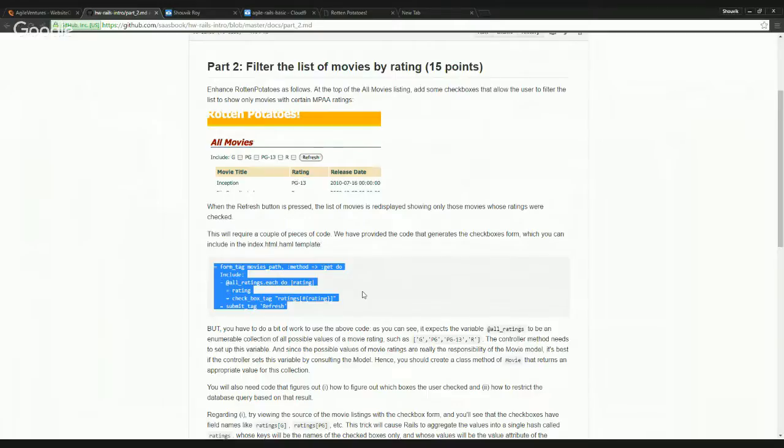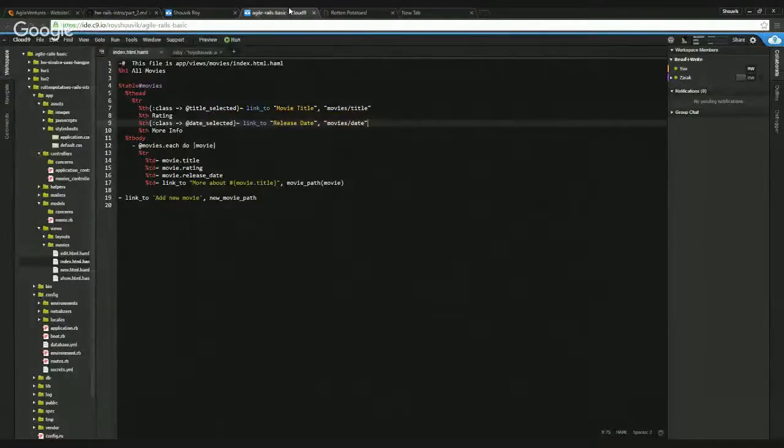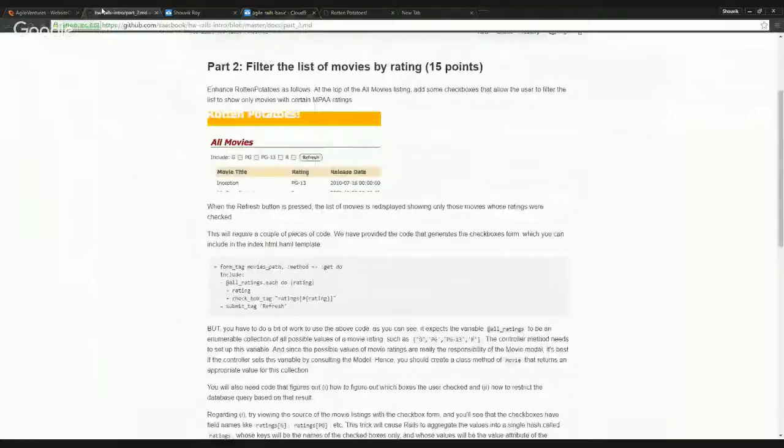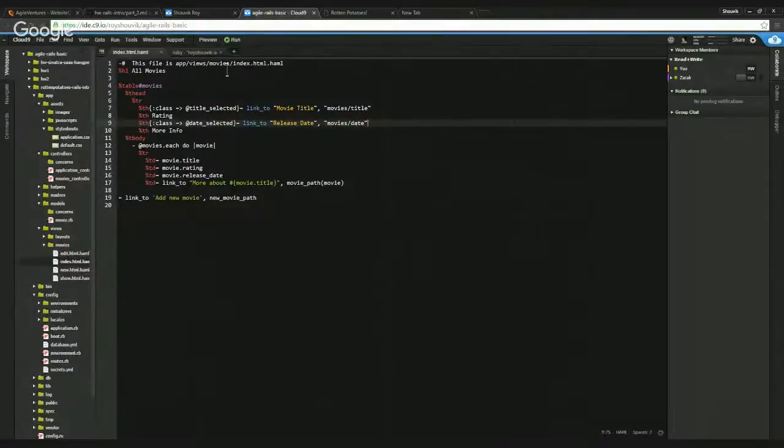So how do we start? I'll be the navigator and you be the driver. All right, sure. So I'm just gonna copy that stuff that you selected and put it in your Haml, but where exactly do you put it? I think it's because the checkboxes are before the table, so you can probably, yep, under the H1 and before the table, you can paste that bit of code.